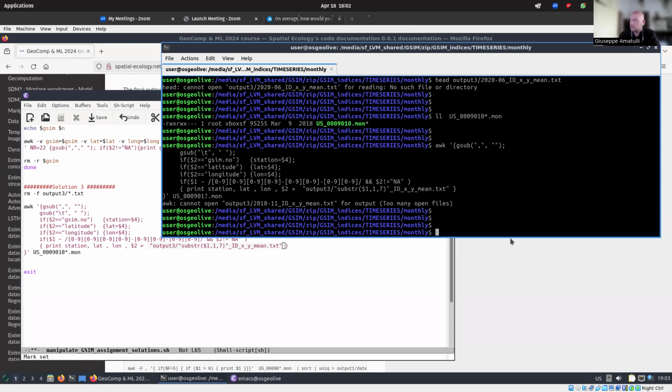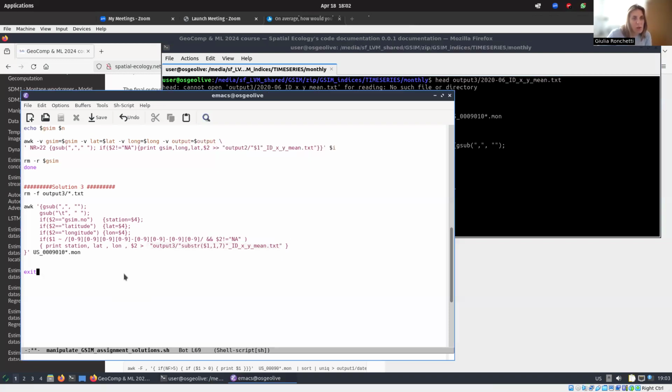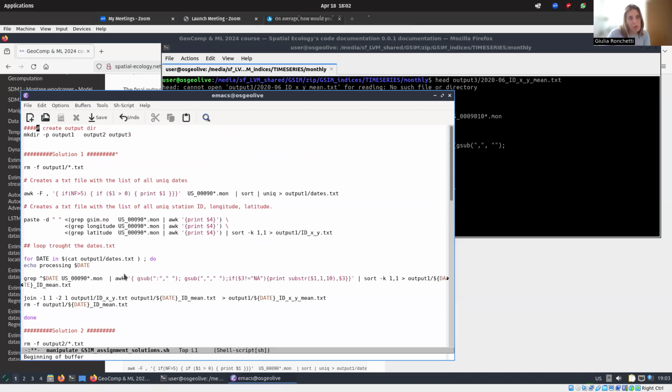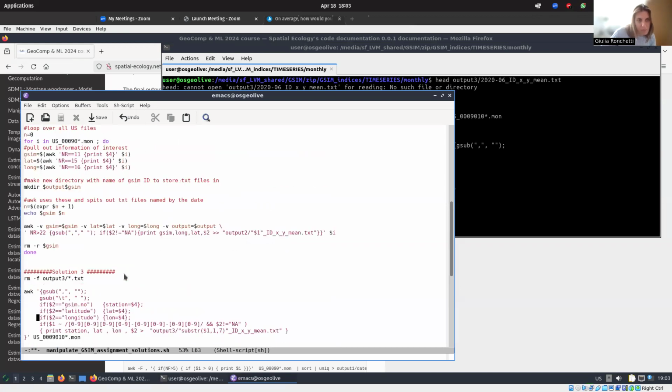I have a question. Yes, please, Julia. In this first solution, you are printing only if all the 4 ifs are satisfied. In the third one, the last one?